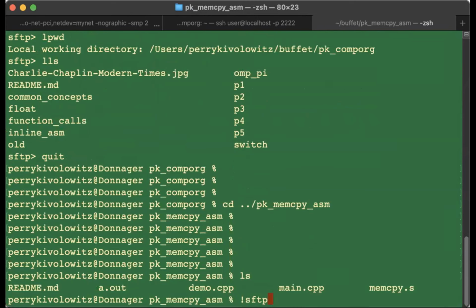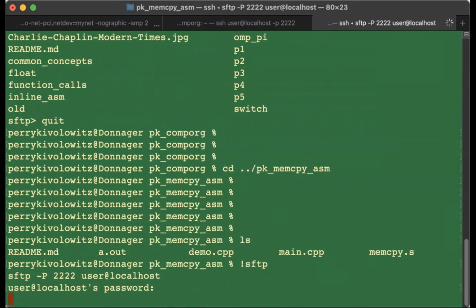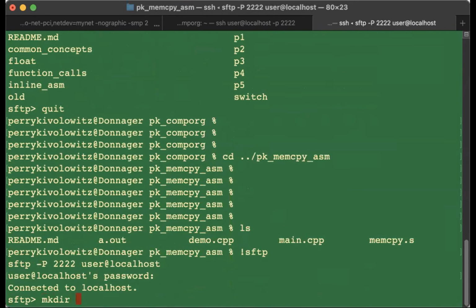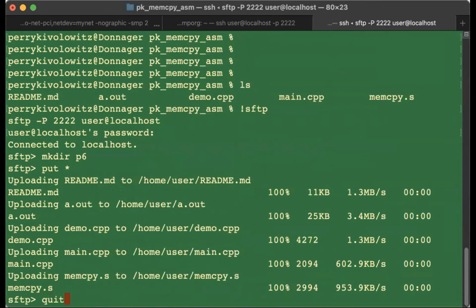Okay, so SFTP to the ARM machine. Put in the password. Make a directory called P6, and then put star and quit.